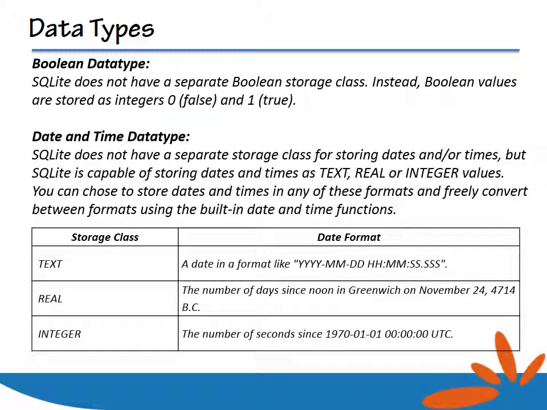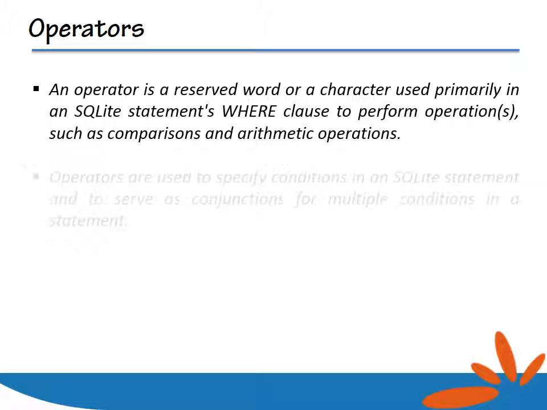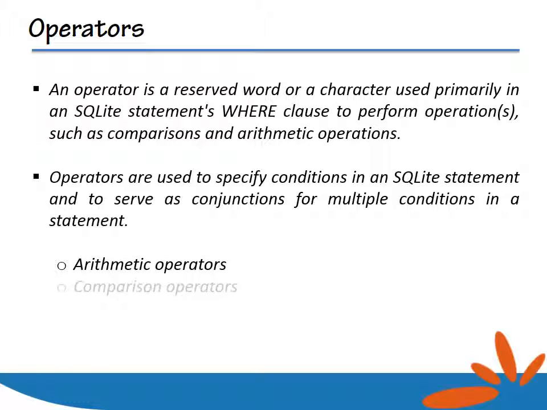The next one is operators. An operator is a reserved word or a character used primarily in an SQLite statement's WHERE clause to perform operations such as comparison and arithmetic operations. Operators are used to specify conditions in an SQLite statement and to serve as conjunctions for multiple conditions in a statement. For example, arithmetic operators, comparison operators, logical operators, and bitwise operators.